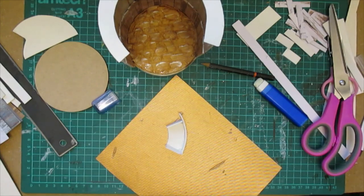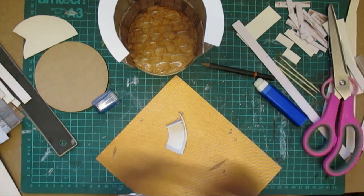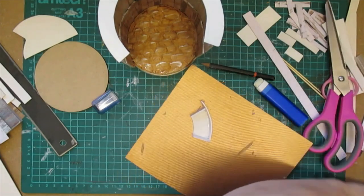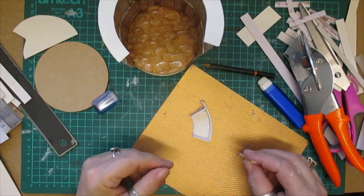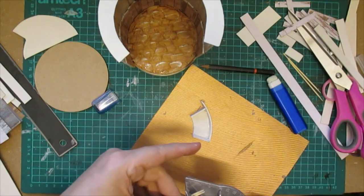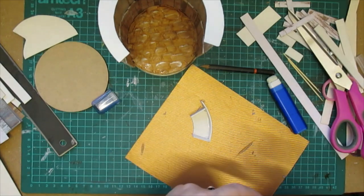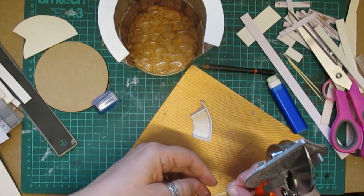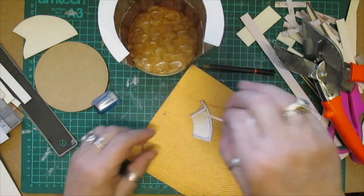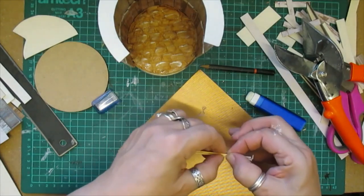Right, now what I need is some toothpicks, and my cutter. It's a wonderful, wonderful tool, is this. I am so pleased I've got it. Like that. Hang on, I need to see what size and the height. Yeah, I think that'll do.